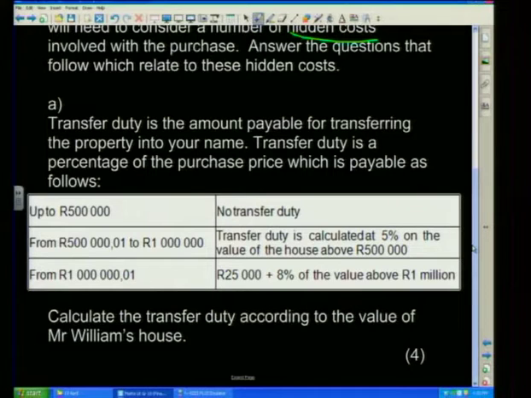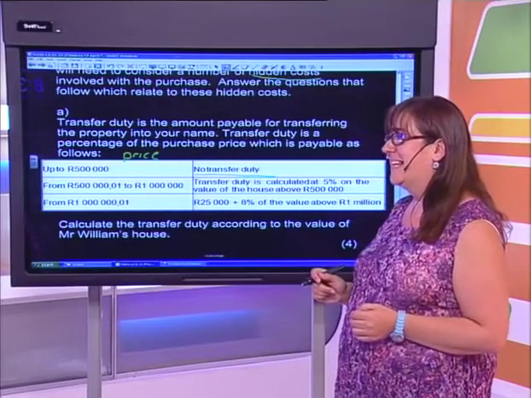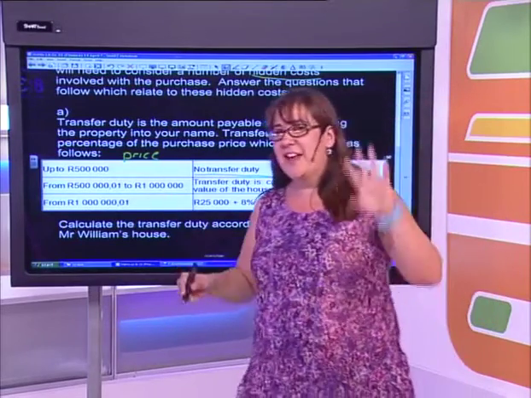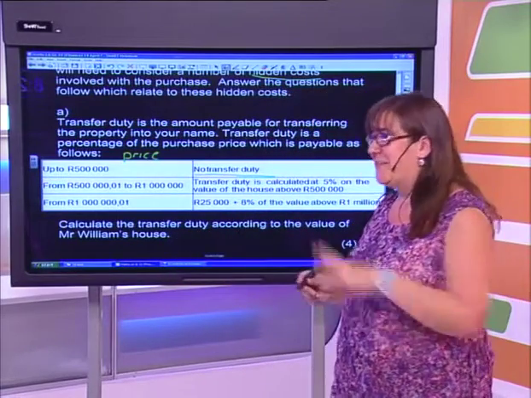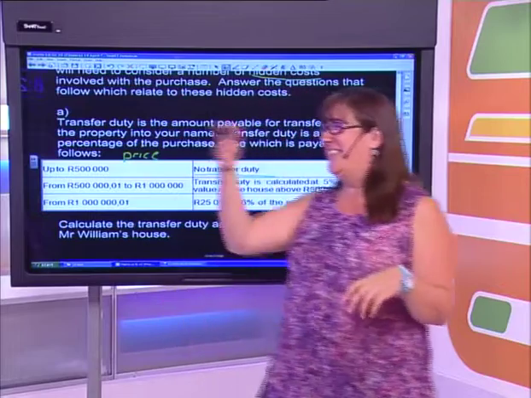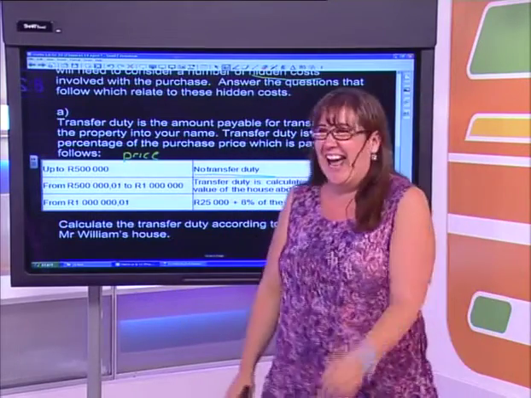This is the price. So this is the house price, the cost of buying the house. If it is up to 500, basically from 0 to 500,000 rand, there is no transfer duty. Do you have any idea why there's no transfer duty, Ty? No. Okay, the government actually has some wise things every now and again. They do some wise little things every now and again. We're going to get into trouble for saying that somewhere. No, they have a lot of good ideas.